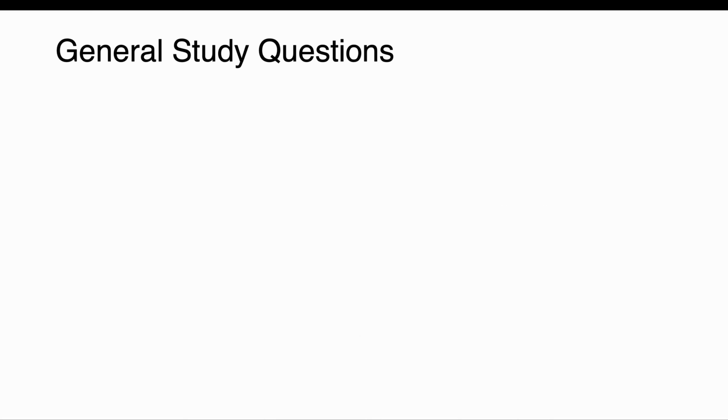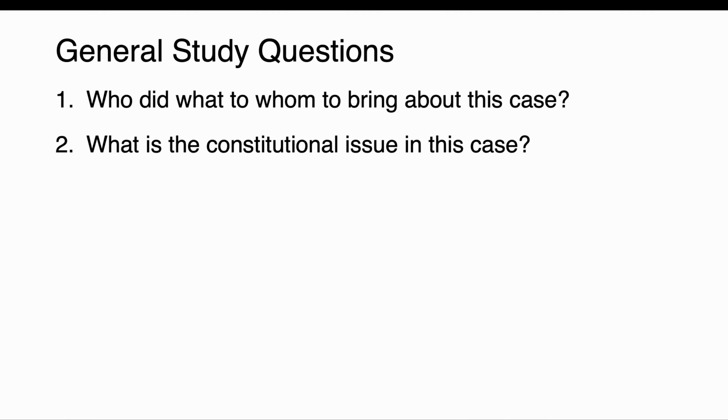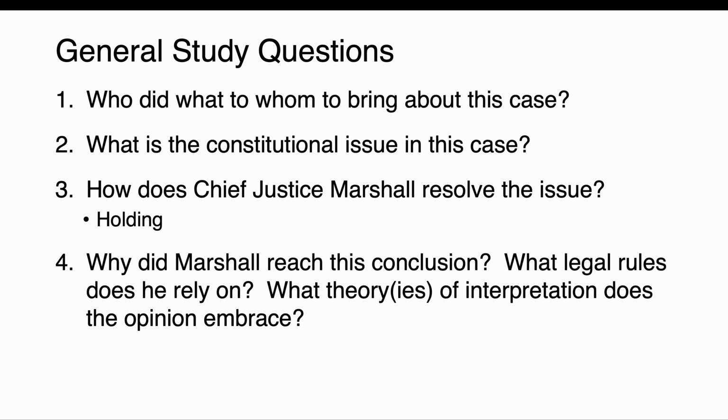So, what's going on? Well, one thing again, as with all cases, I want you to keep in mind as you're taking your notes and going back and rereading things after you've watched all the videos: make sure to pay attention to who did what to whom to bring about the case. Make sure you can identify what the issue is. How does Chief Justice Marshall resolve this issue? That's what we would call the holding in the case. What did the court say? Why did the court say it, right?